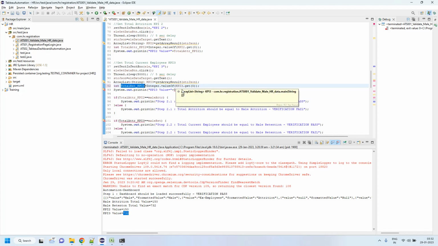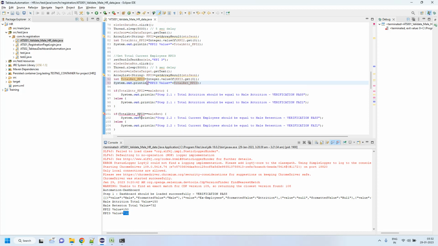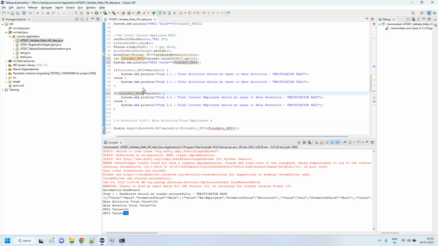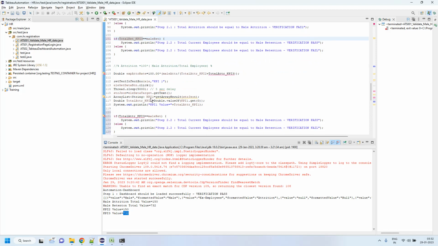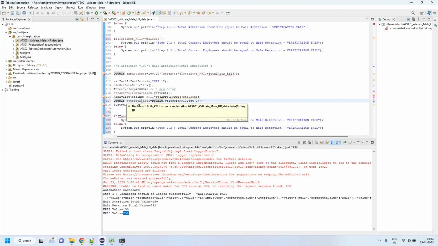KPI 3, total retention KPI 3 here. Total retention KPI 3 and here we can write, it is the KPI 1 total, not total, it is the attrition percent actual.